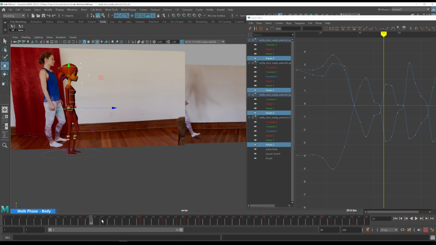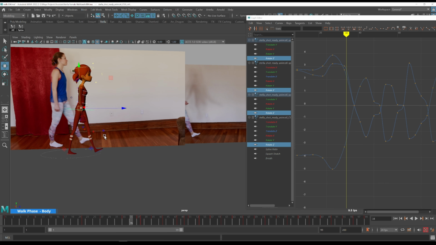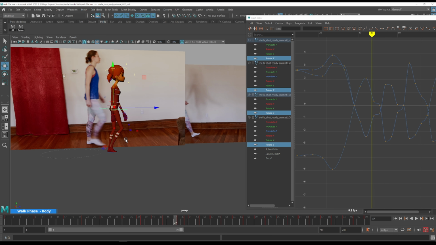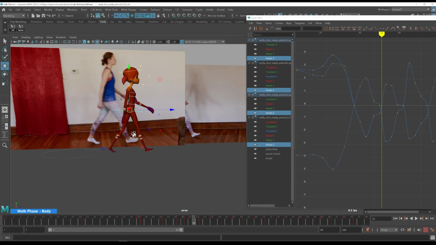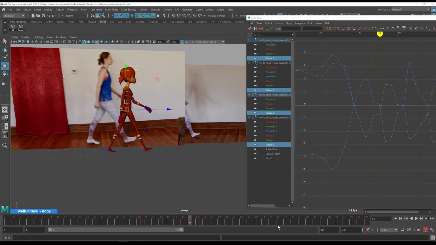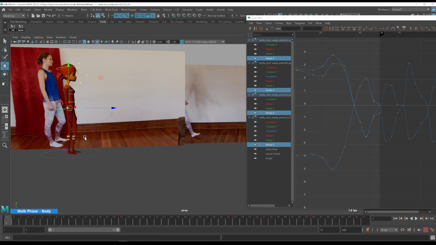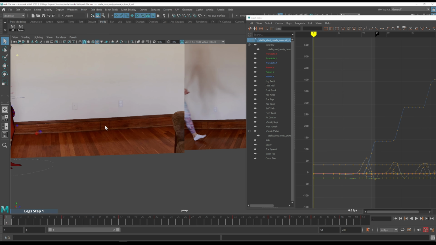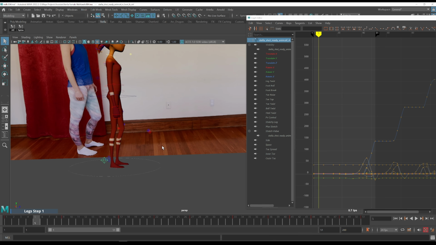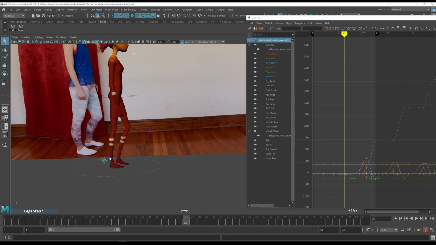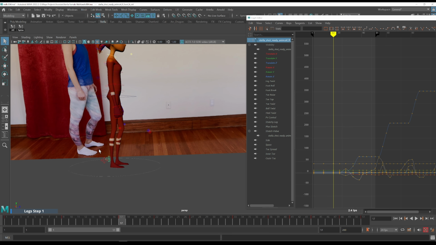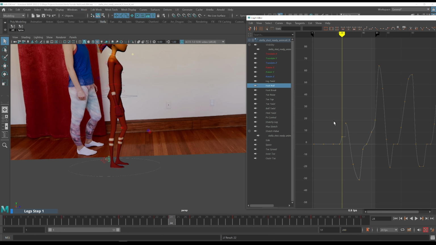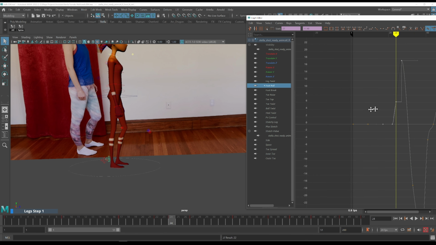So, first step, second step. 51. Okay, so we start with this roll. You can see that this roll starts to happen around this area. So if I make the breakdown here for the roll, press the S key, and oh, I see what's happening here.